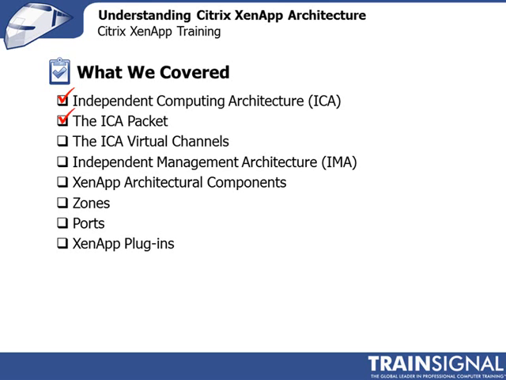We talked about the ICA packet. We talked about the different components of the ICA packet and how the command frame is the only required piece of data in the ICA packet. We talked about the other components that make up the ICA packet, all of which are optional, like the frame head, the frame trail, the reliability, the compression, the encryption, the command data. We talked about the different virtual channels that are available within the ICA packet, and there are up to 32 virtual channels. We also mentioned that the ICA protocol virtual channels are different than the RDP virtual channels.